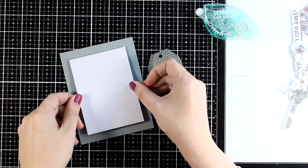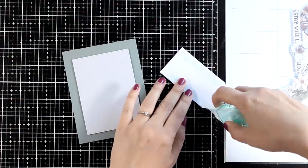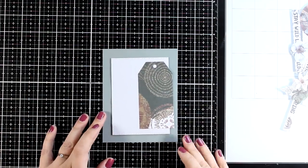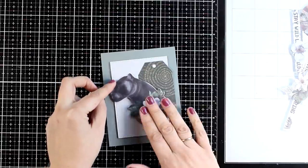And we are at card number 8. Now for this one, again, I'm going with my usual design, a rectangle on top of my card base. I'm going to stick down one of the tags, and I haven't used already a puma from the animals included, so that's the puma card.